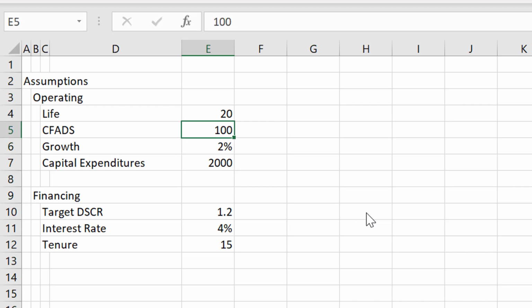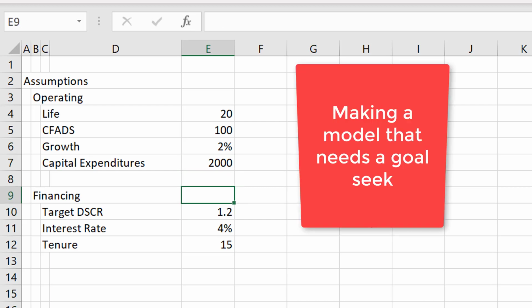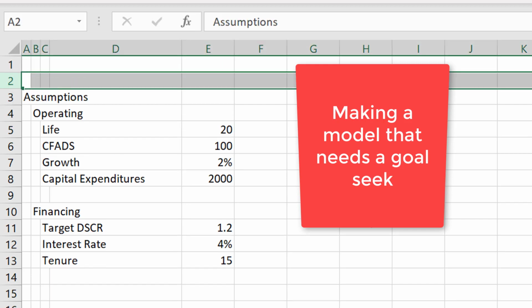And I want to see what happens if I change the life of the project, if I change the cash flow, and I want to make a data table, a two-way data table, a one-way data table, a bunch of data tables. But when I make a data table and I change the target DSCR, or even if I don't, I'm going to have to use a goal seek in this process. So let's start making our simple model.